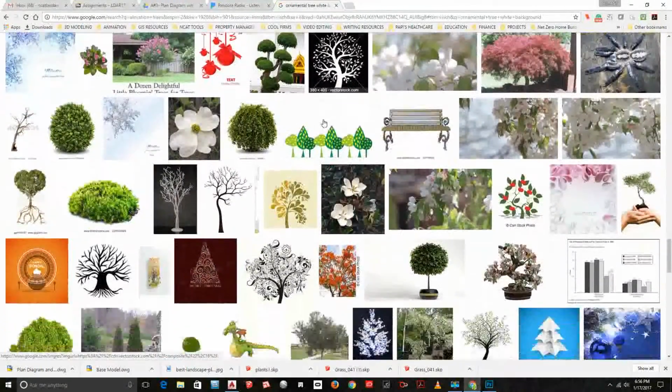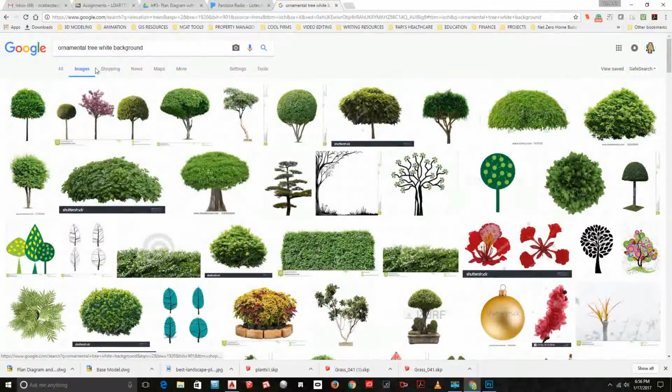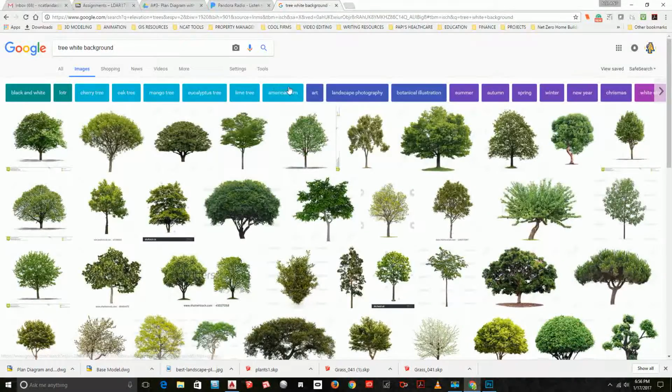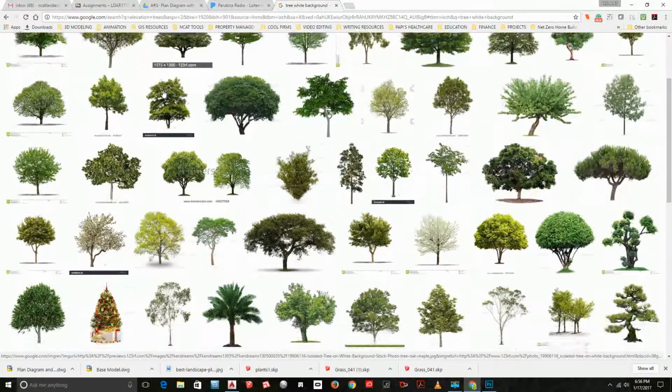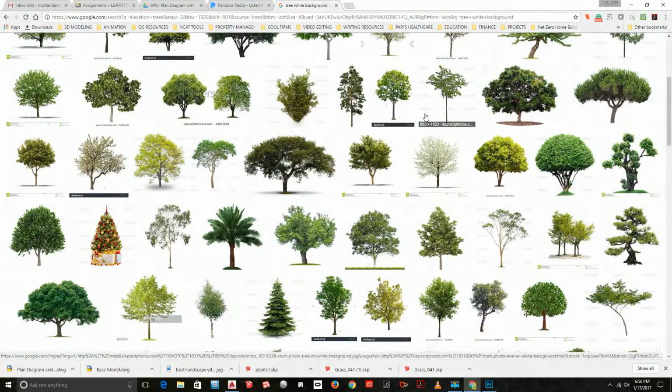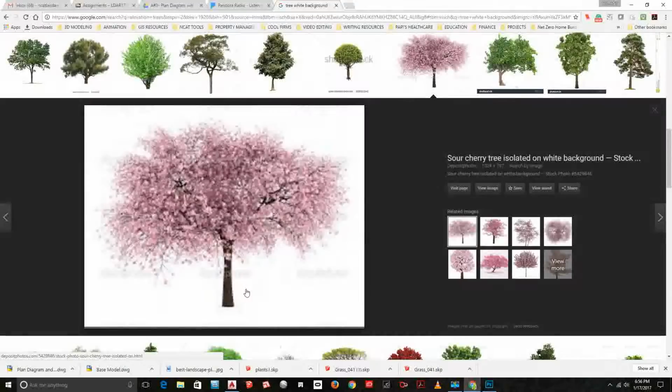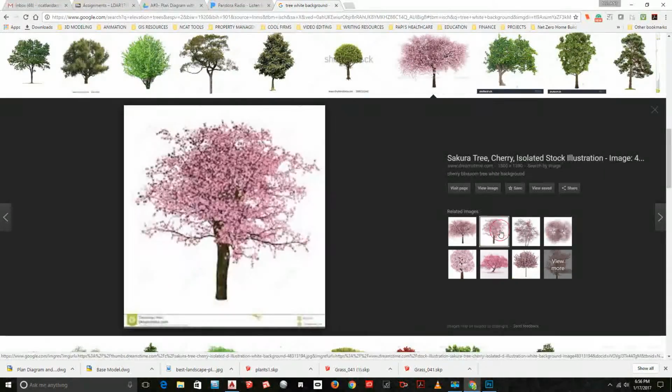And once you've done this a few times, you begin to establish a library, and this will go a lot faster. So let me just do tree, and we'll just do some Photoshop magic on it. So what looks kind of ornamental? I would select something like this, but you know, you're tempted to grab that, and you could, but there's watermarks on it, and you really want to avoid that.